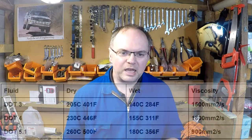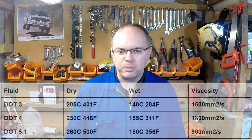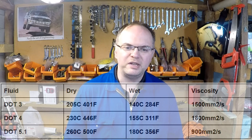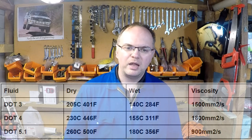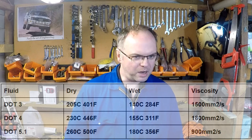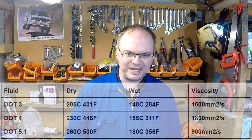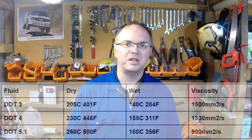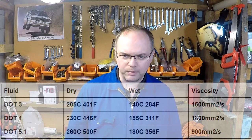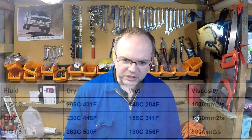So as you can see here, DOT 3 boils at a minimum of 205 Celsius or 401 Fahrenheit. DOT 4 minimum 230 Celsius, 446 Fahrenheit. DOT 5.1 260 Celsius or 500 Fahrenheit. And you notice that the wet figures, 140C, 155C and 180C, are quite a lot lower than our starting point. So it only takes a little bit of water to drastically lower your boiling point. And obviously that's no good, which is why we change our fluid.